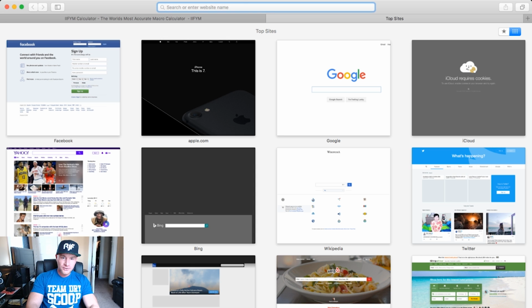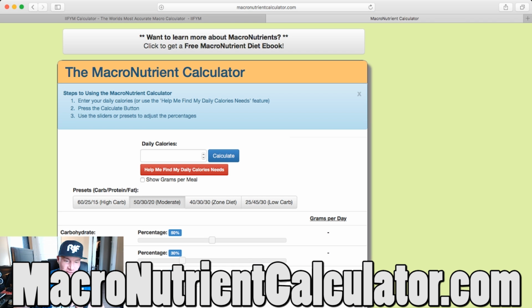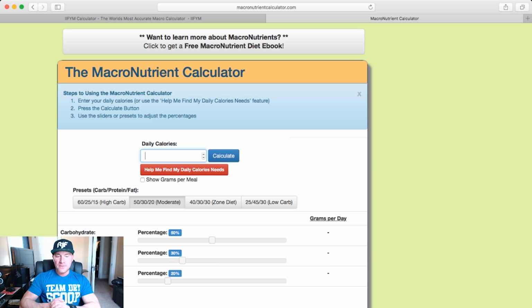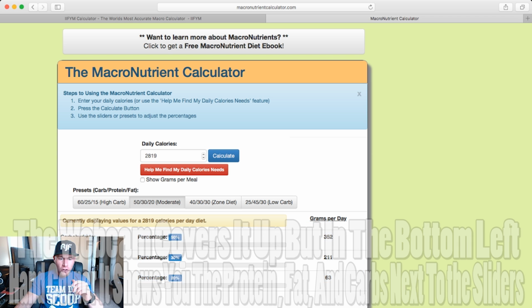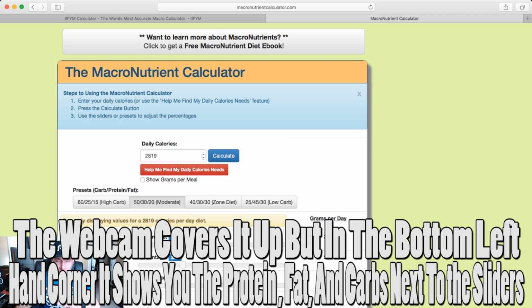We're going to hop right into macronutrientcalculator.com. Now, this website is amazing. I love this site. So let's just start with my total daily energy expenditure, right? Let's say my goal right now was to just stay the exact same. I will type in 2,819 here under daily calories, hit calculate, and you're going to see down here, it's going to show us some macros. But these aren't really where we want it, and I don't really like their percentages that they use here. I'm going to show you what we're going to do instead.